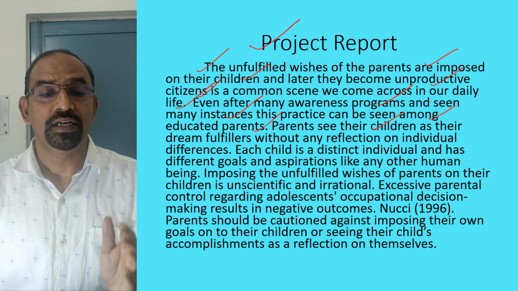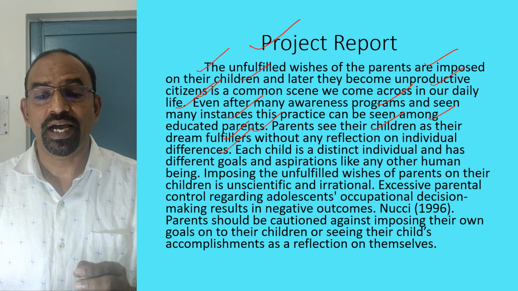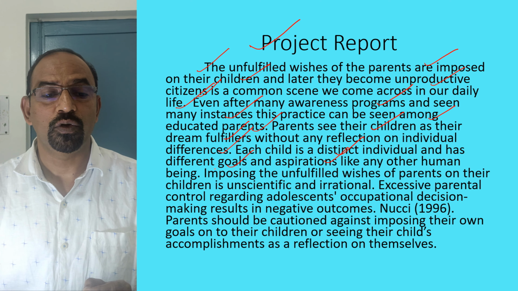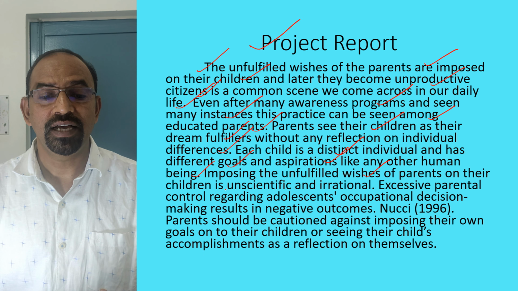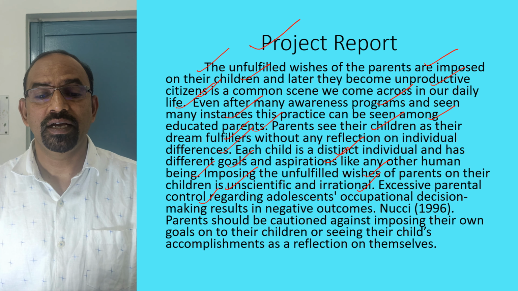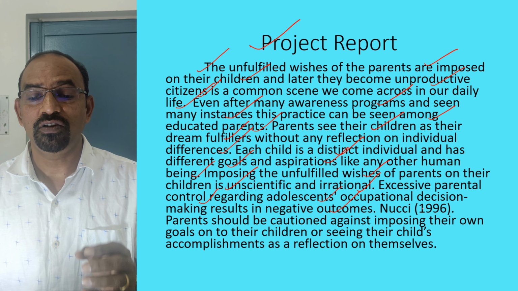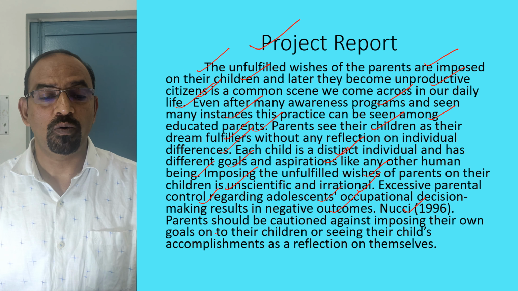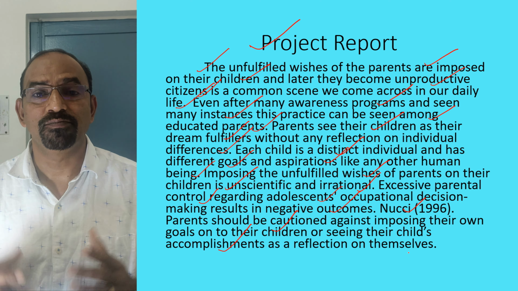Parents see their children as their dream fulfillers without any reflection on individual differences. Each child is a distinct individual and has different goals and aspirations like any other human being. Imposing the unfulfilled wishes of parents on their children is unscientific and irrational. Excessive parental control regarding adolescents' occupational decision-making results in negative outcomes. The study of Nuxis says parents should be cautioned against imposing their own goals onto their children or seeing their child's accomplishments as a reflection on themselves.